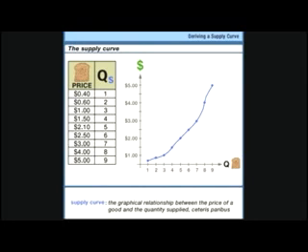Now, there is something you need to notice immediately about the supply curve, and that is that the supply curve slopes upwards. This is a representation of what economists call the law of supply. The law of supply is a regularity that we notice in the economy. That is, as the price of a good or service increases, the quantity that is offered for sale generally increases. Now, does this make sense? What's the intuition behind the law of supply?